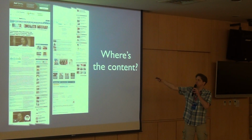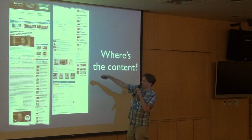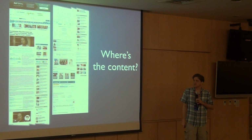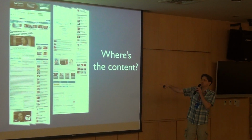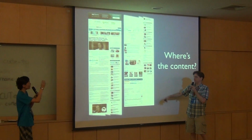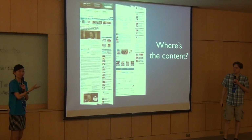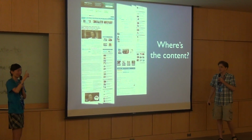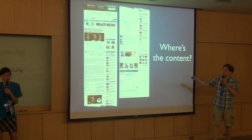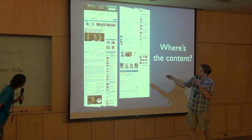like this. This is obviously an extreme case, but this is an actual screenshot, and I had to scroll down and take screenshots like 8 times to get this entire page here. No, this isn't a responsive design, but it's a site that they've added tons of stuff into the sidebars. They put a lot of stuff in the sidebar, so what are you even looking at? It took 8 screenshots to capture the whole page.